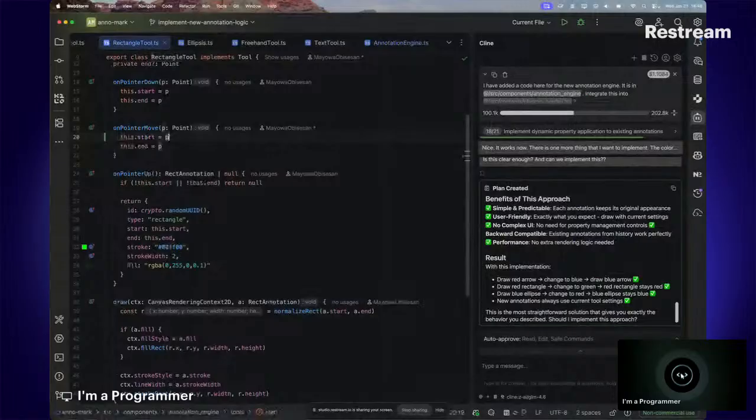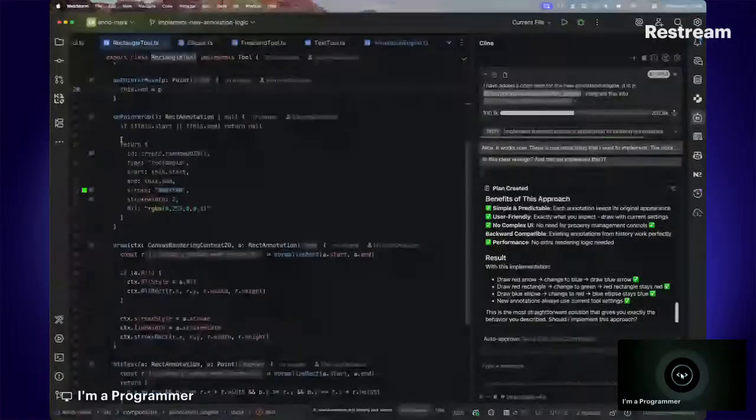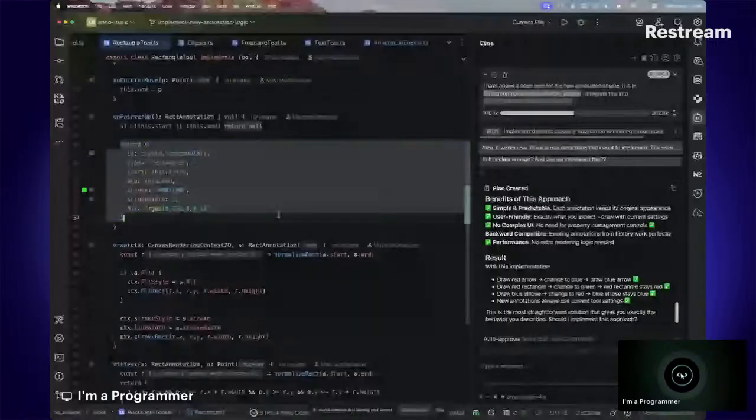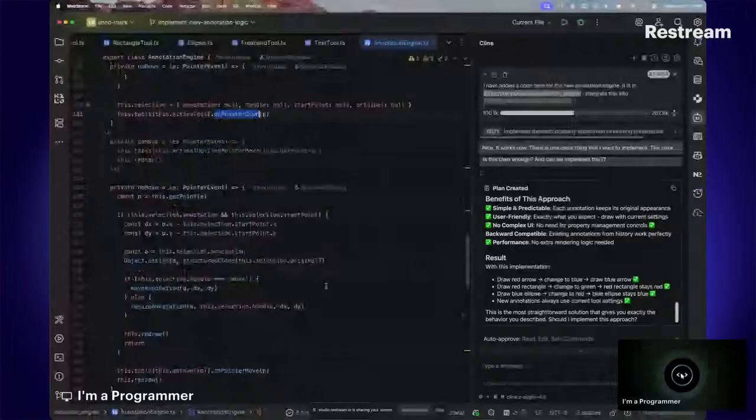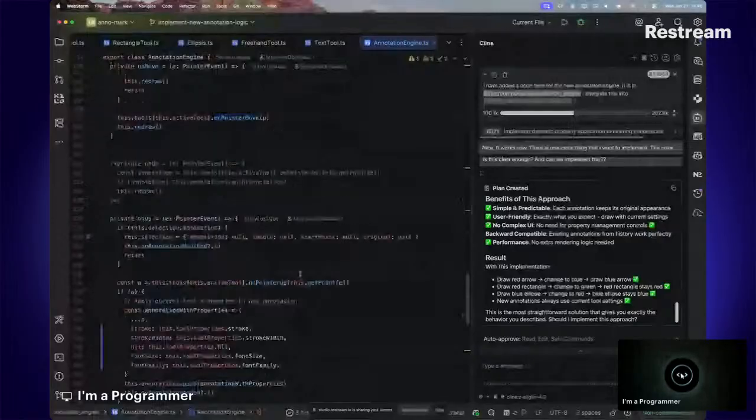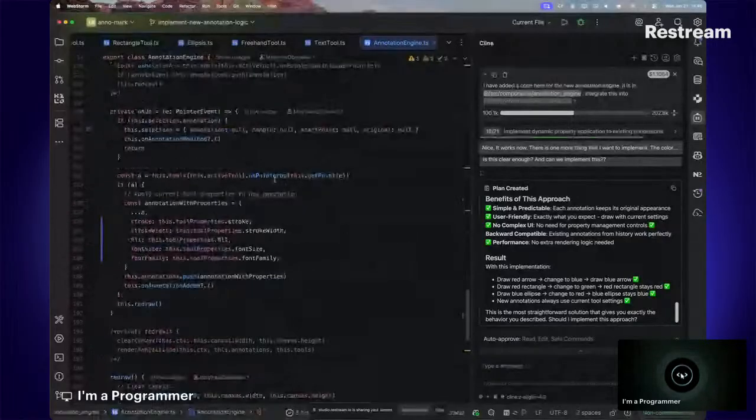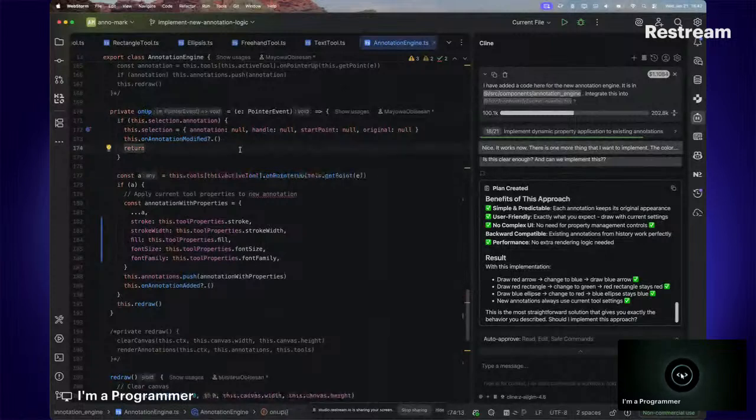Remember that if you notice, we still have this on pointer up here that returns this for the annotation engine. You see that we do not use that again. We just use this on up here, which calls the on pointer up, gets the property of the on pointer up, and we just redraw it. That's when we use the up key. I don't know if that makes sense. What we can do is quite different though, but don't worry, we'll talk about it.